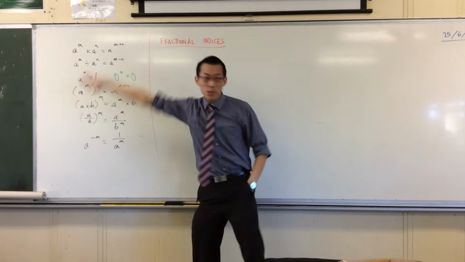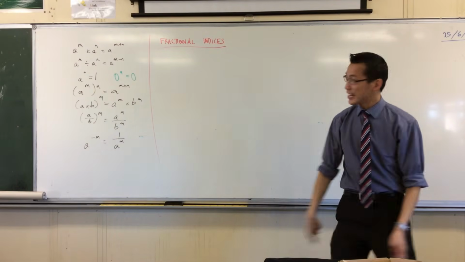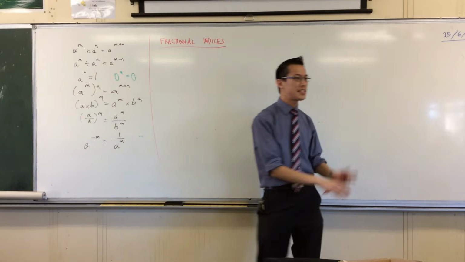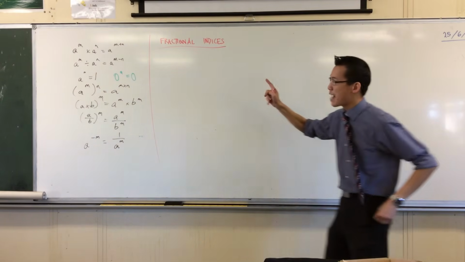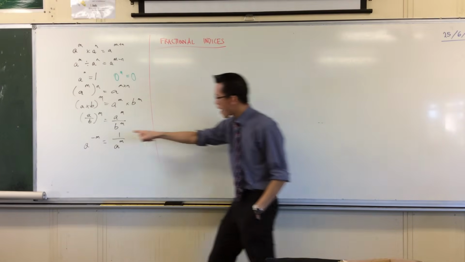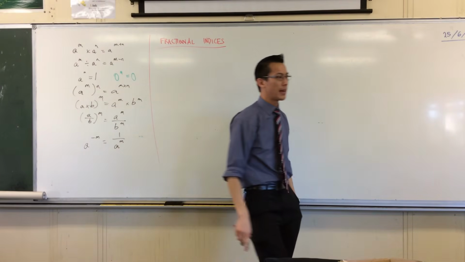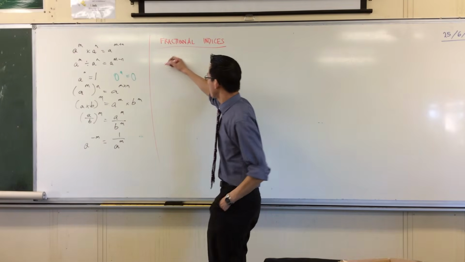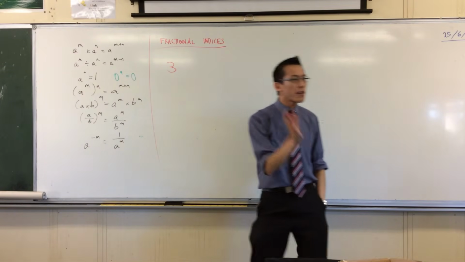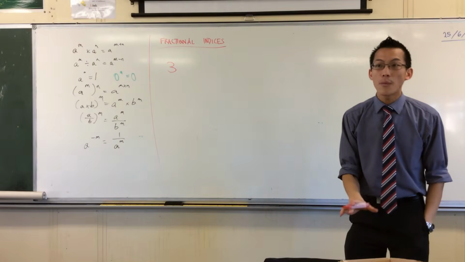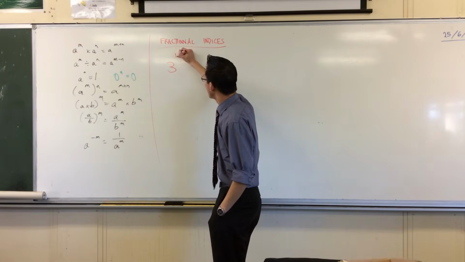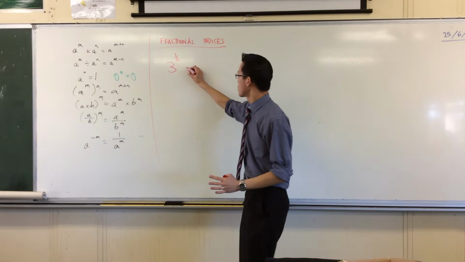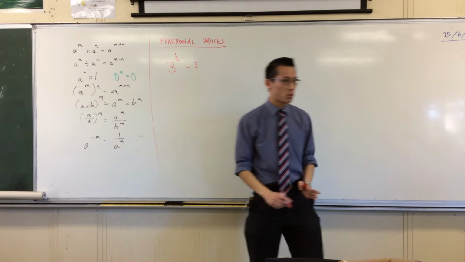Okay, so we've looked at multiplying indices, dividing indices, zero indices, negative indices. Today, last thing, what happens when you have a fraction as one of these powers? So how are we going to consider this? Let's think of an example. Let's think of something like, say, 3, and let's put a fraction in the power. We'll start with an easy one. Let's put a half. Now my question is, what is this thing equal to?